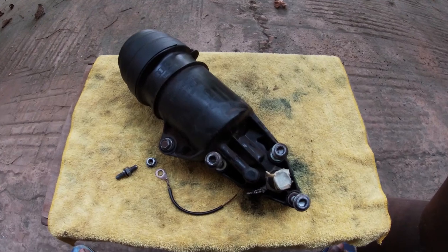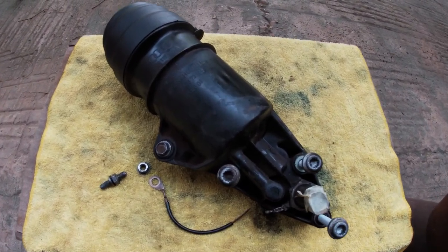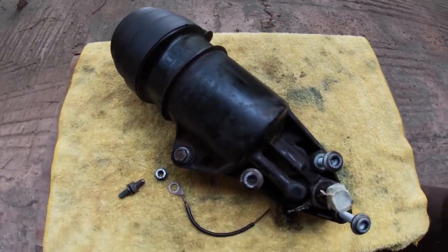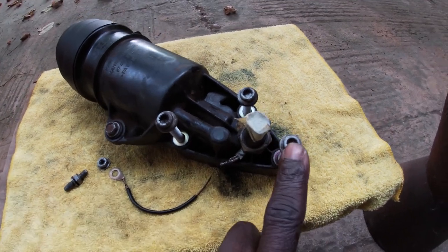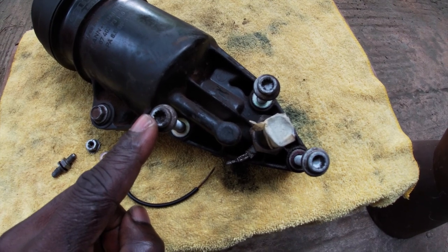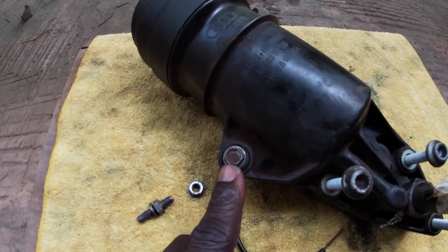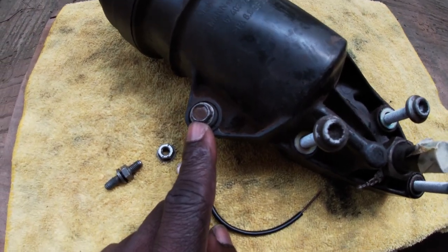Here is a look at the oil filter housing. This is how it's positioned at the back of the engine. These three are 8mm triple square bolts. This is a 10mm bolt, hexagon.